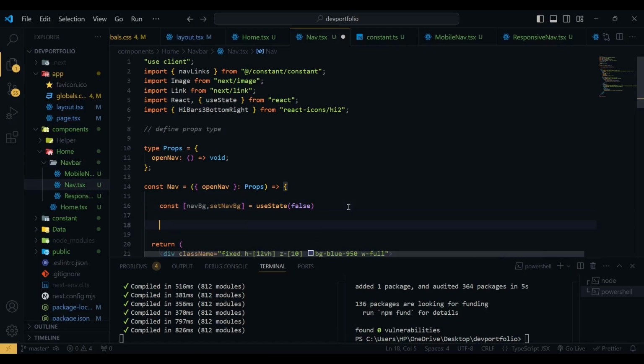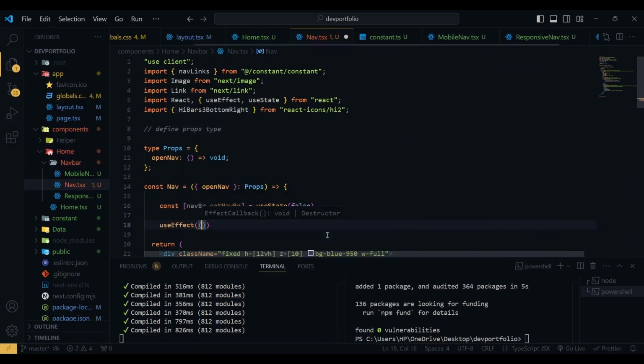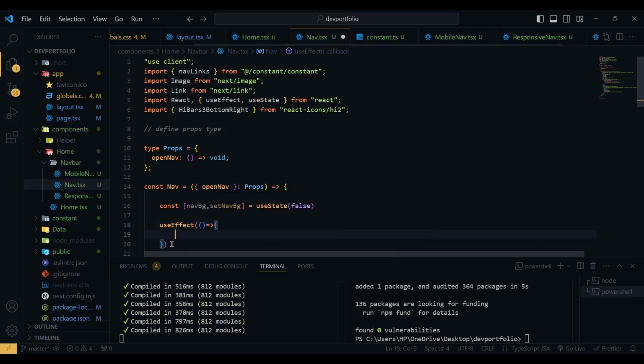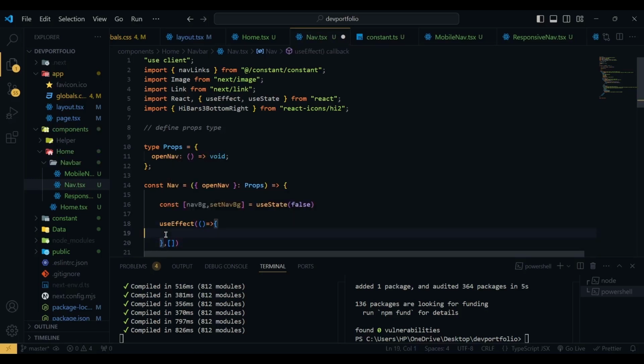Now we're going to use the useEffect hook, and here we have the dependencies array. Inside this we are going to create a function called handler, which will be an arrow function.